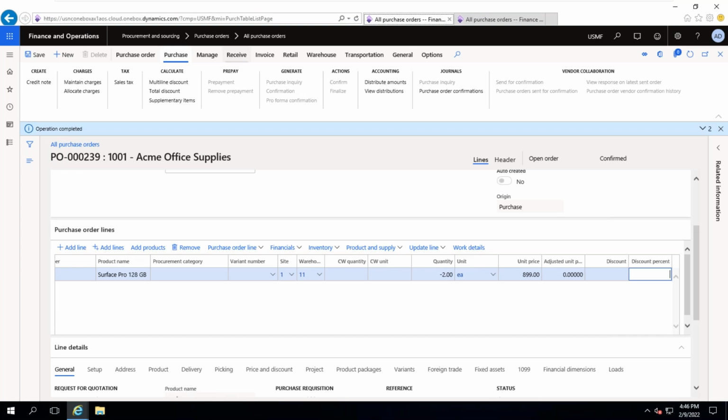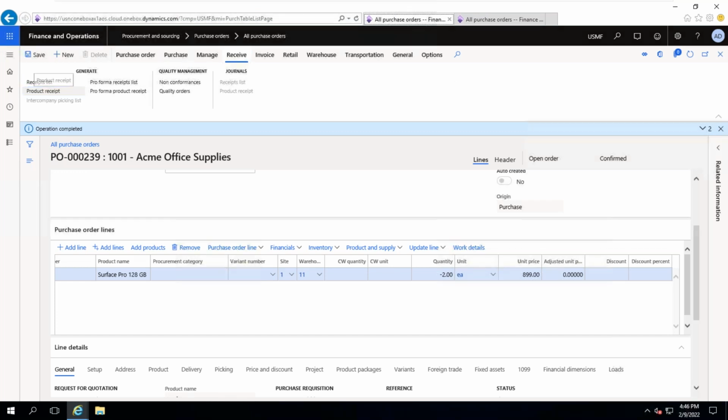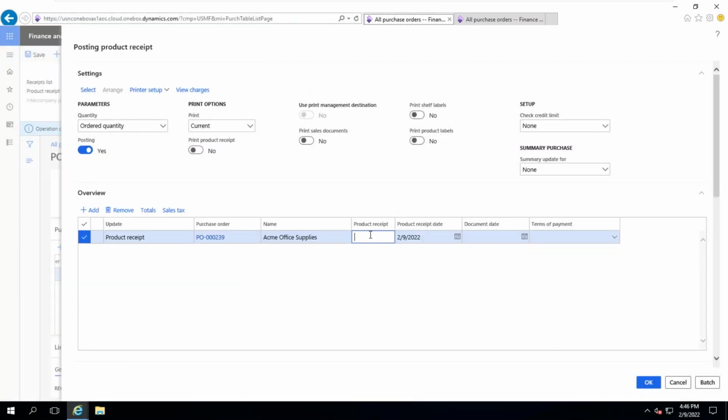Next, product receipt. If you do product receipt, actually during product receipt a number is mandatory. This is not the actual process. You need to enter the RMA number, whatever you have received, that number you can enter as the product receipt number. We are sending the material back to the vendor, but it is a mandatory process. Actually, whenever we are receiving material, only at that time we receive this product receipt number, but we are sending back to the vendor and at that time also it is asking for a number.